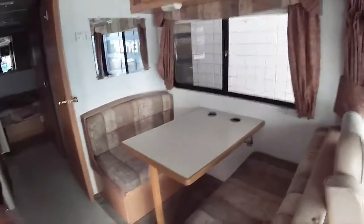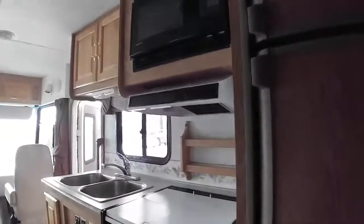So as you scan around here, you've got a table with the boot there. Got a nice kitchen. Come back here, nice bathroom there. And you've also got a nice walk-around bed, which I think is pretty dang cool. Tons and tons of storage. Got more storage here. It's got the nicer refrigerator and the nicer, bigger oven.